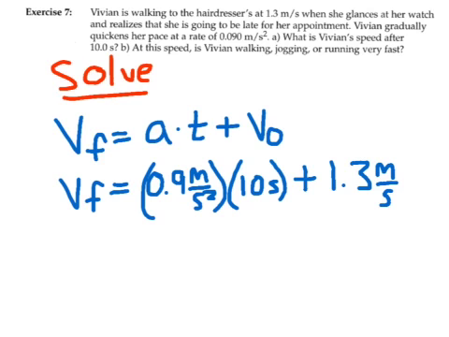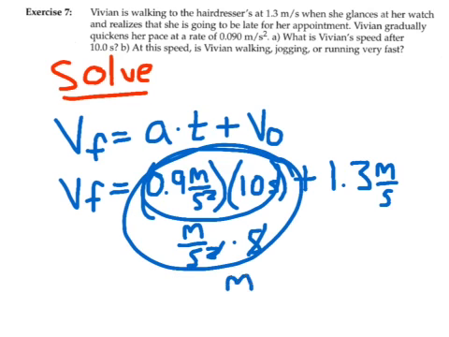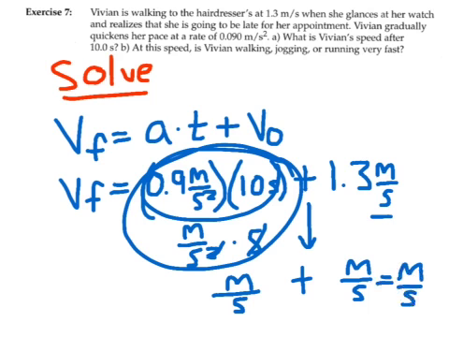Before you pick up your calculator, you should look at the units. In this case, we have meters over second squared. I'm simply copying down the units from above, times seconds. So right here we've got these units. This second and this second cancels, and you're left with meters per second. So this part of the equation simply reduces to meters per second. There's the plus, and this unit over here is meters per second. So your units will be meters per second.